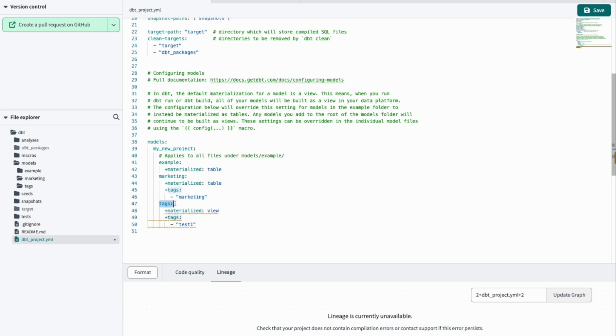So the tags here correspond to the directory tags, while the plus tags, now that we have that little marker there, we know that the plus tags corresponds to the actual configuration where we are making those tags. So now we have 3 different directories, example, marketing, tags, and we have configurations for each one that would apply to the respective models that live in each directory.